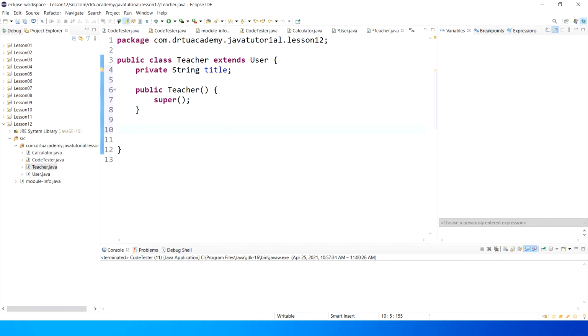Define another constructor with parameter name and parameter title, super constructor name.